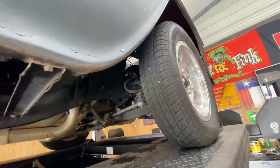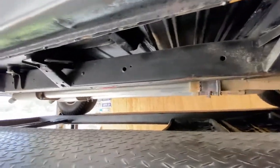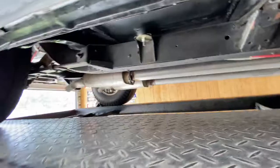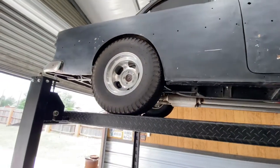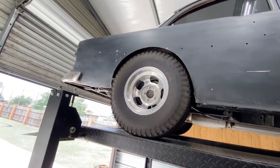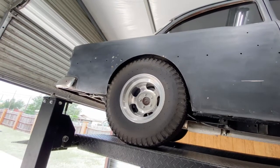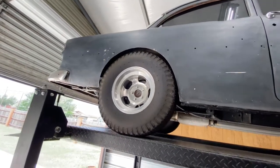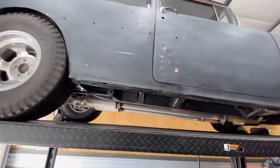This car, from talking to the previous owner, has run 10.80s in the quarter mile. However, I'm not really into drag racing much anymore so I don't take it out and beat on it. The rear wheel wells were radiused by a good buddy of mine that builds rat rods, and if I sell the car he's going to be pretty upset because he really likes it.